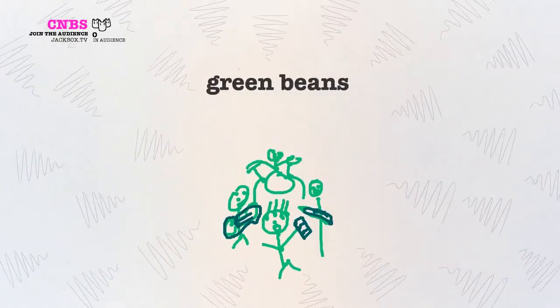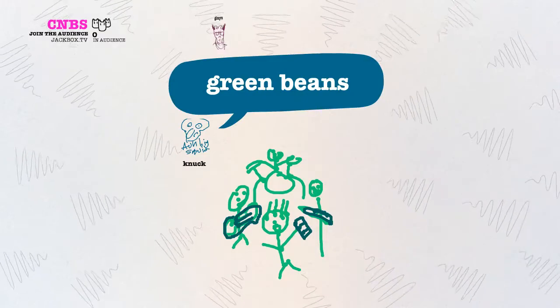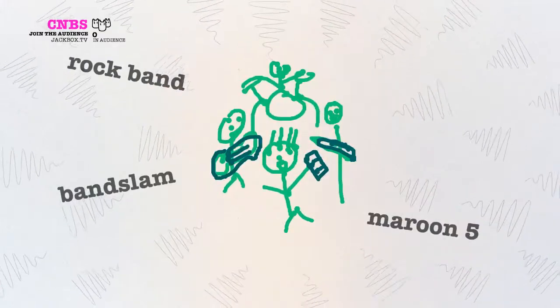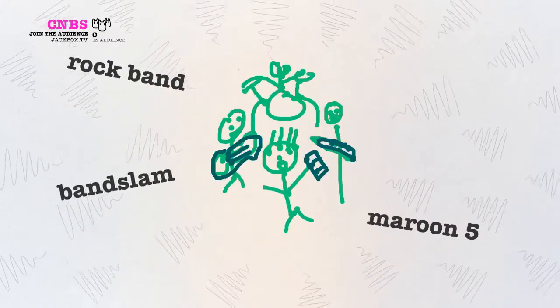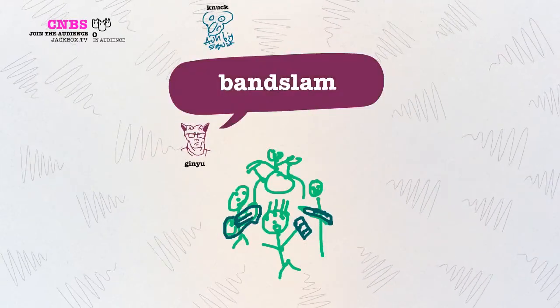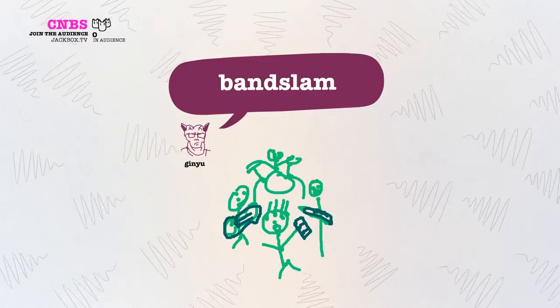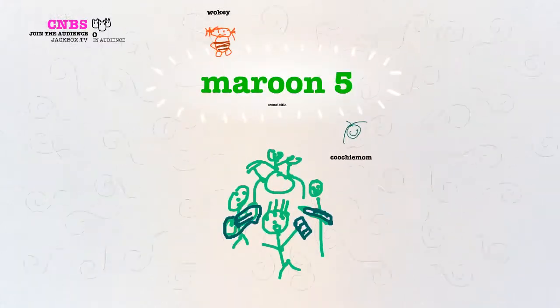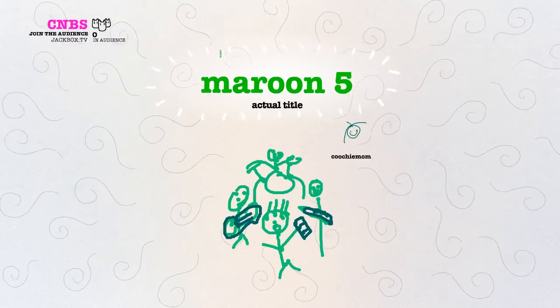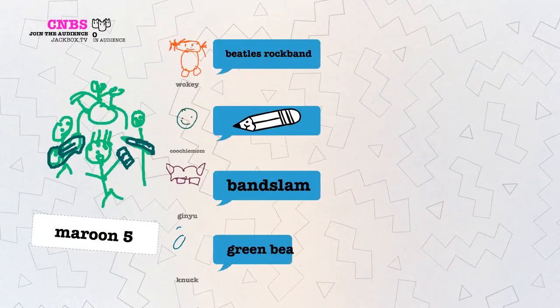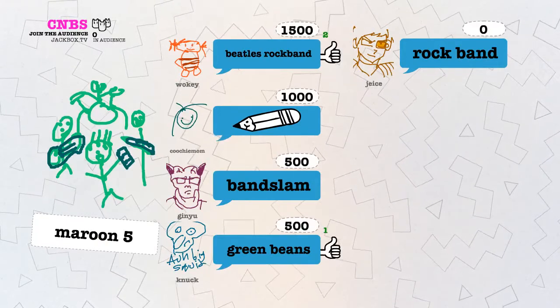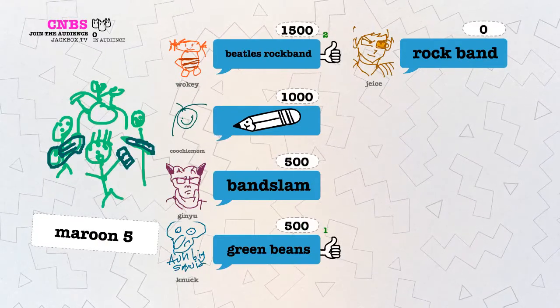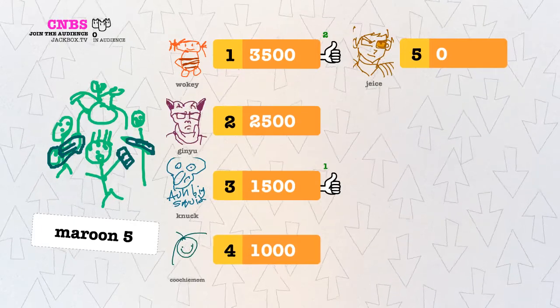Oh yeah, I forget you guys are getting it on delay. There's not five of them. It's not green beans. Wait, is there five people in Maroon 5? Yes. Yes! Yes! It's Maroon 5? You only drew four people! Yes! The triangle player? The triangle player of Maroon 5!